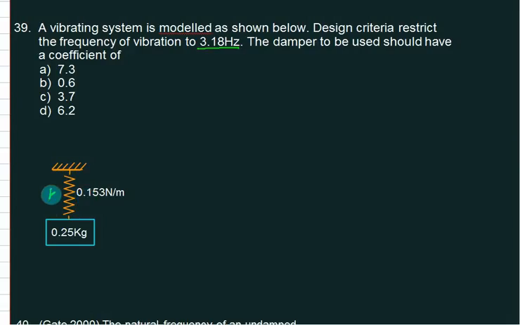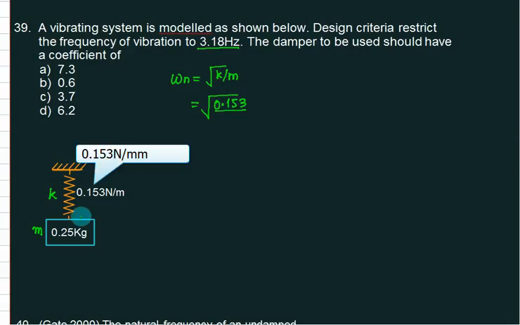So is it K? This one is M. Is it undamped system? So for undamped system, omega N is under root of K by M. So let's calculate first, what is K by M? 0.153 divided by M. If it is M, M, then is it 10 to the power 3? Yes. It's divided. Divided is 10 to the power minus 3. Then we come numerator, 10 to the power plus 3.